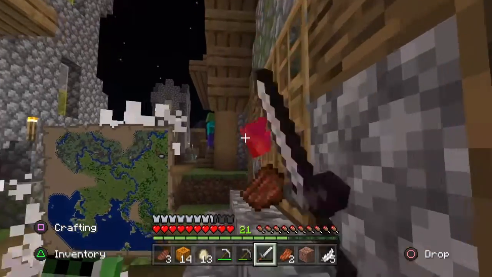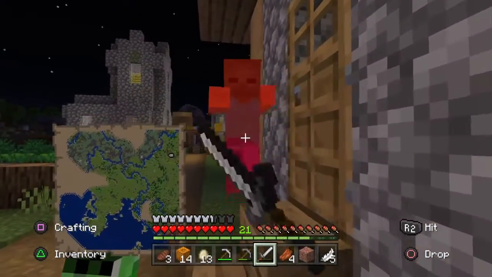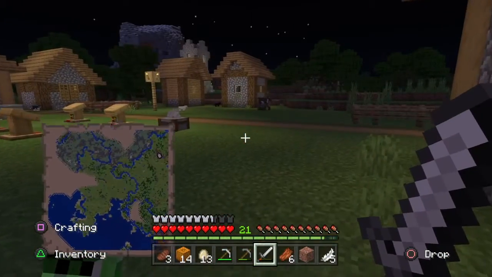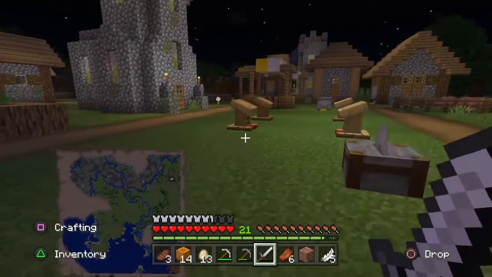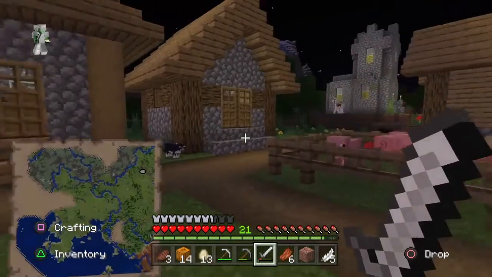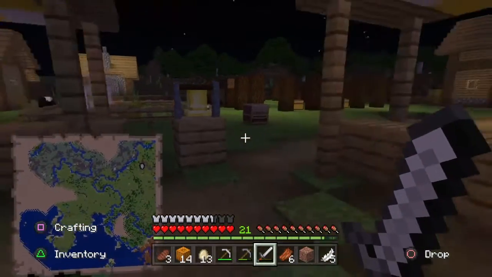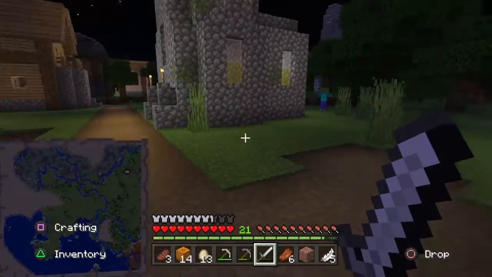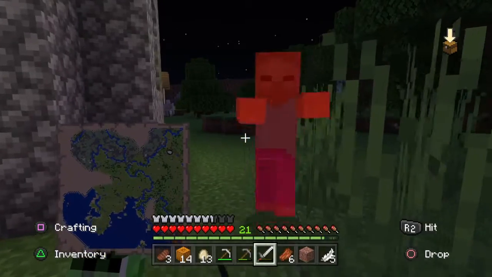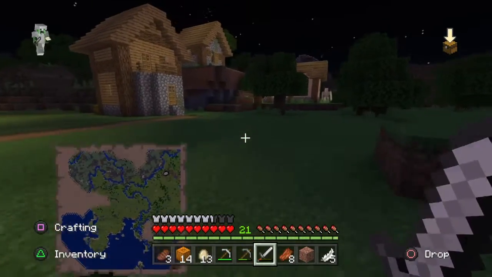Okay. Thank you. Come on. Alright, here seems to be safe-ish. There's a llama over there. There's safety in numbers. Ooh. Hello, Mr. Zombie. Surprised no one tried to attack you.